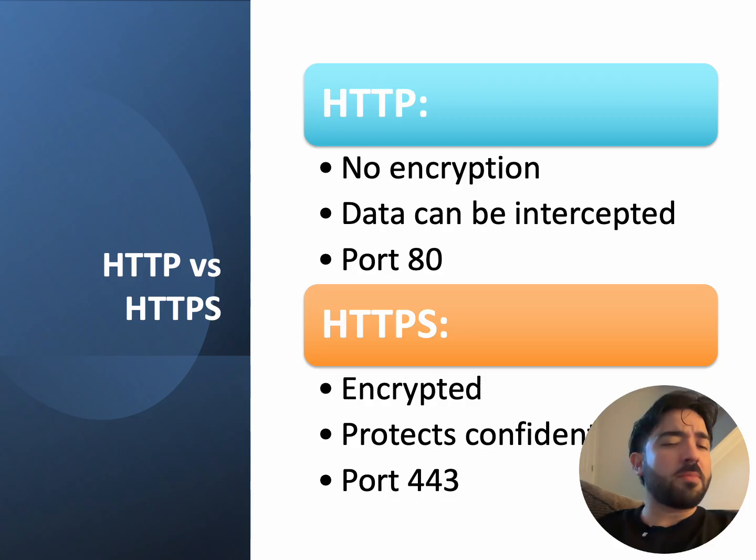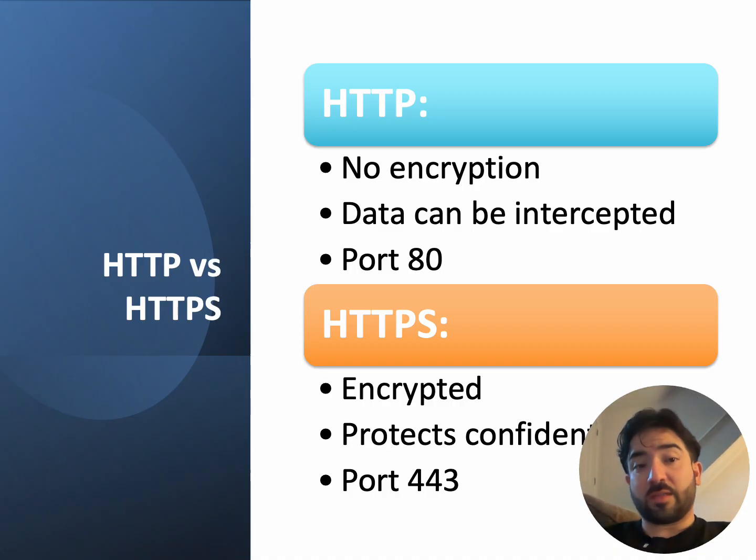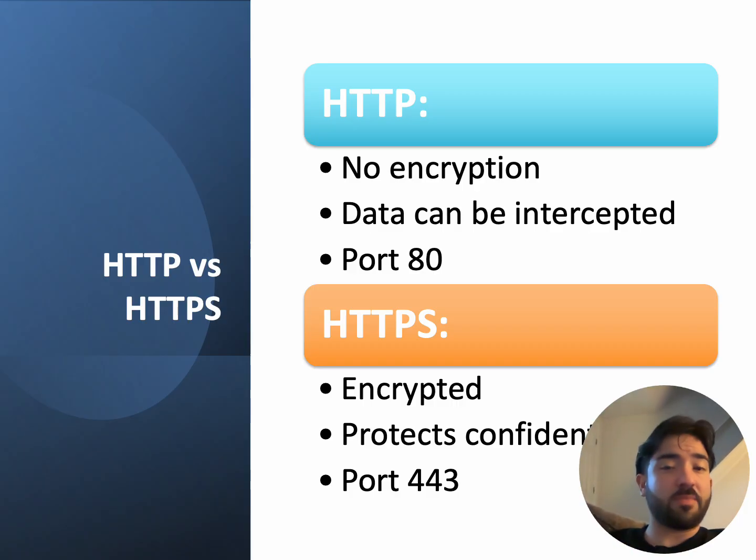Next, HTTP versus HTTPS could be very confusing if you don't know much about it. One of the things that the professor asked us to include is the insecure counterpart. HTTP is insecure because everything is sent in plain text, while HTTPS is the secure protocol and uses encryption. In our scans using Nmap, we saw port 80 open first, and then after configuration, we saw port 443 for HTTPS.